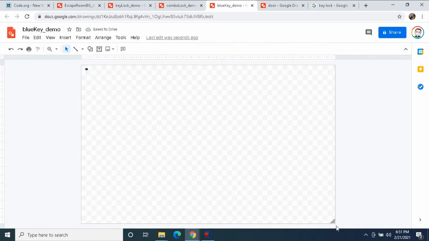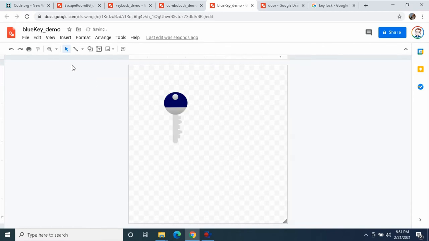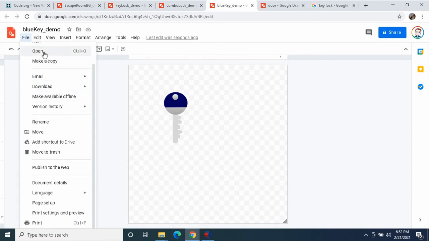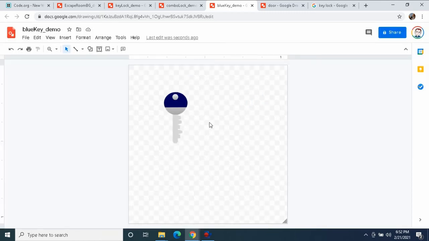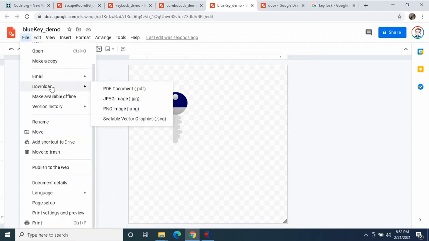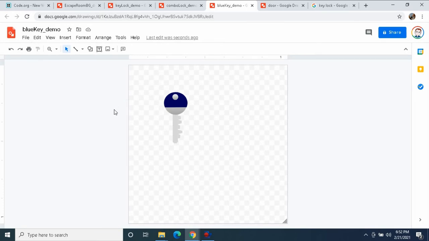That up in the top corner, shrink this canvas down as small as we can. It's not going to let us shrink it down any smaller. I don't know why it doesn't let you do that, but whatever. All right, file. And I can't change this page setup because if you try to change these dimensions, it's going to stretch this out and try to make it fit. Google Drawings, not the best graphics program to use, but you know what? It's free. You don't have to download anything, so I have my students use it for a lot of stuff. And you can do a lot of stuff with it.